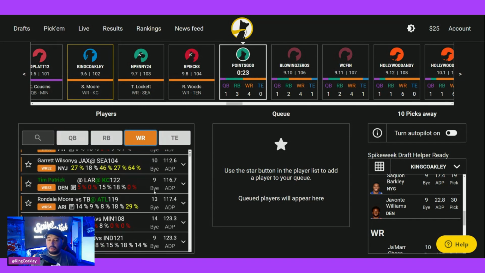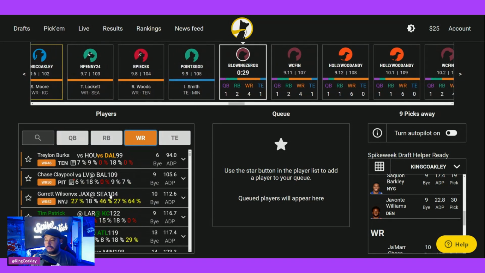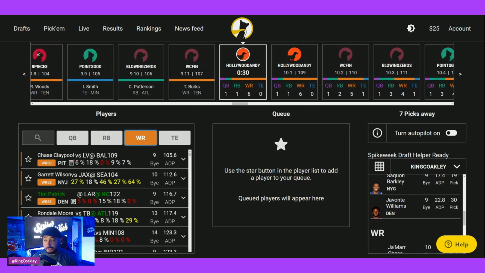Now, if you remember looking back, Garrett Wilson was 100% for our Saquon and Javonte Williams team, but I still love him. Still love him. We see Treylon Burks as the top wide receiver left. He correlates in week 17 with Dallas, potentially something we might want to look at. He manages to get back to us.